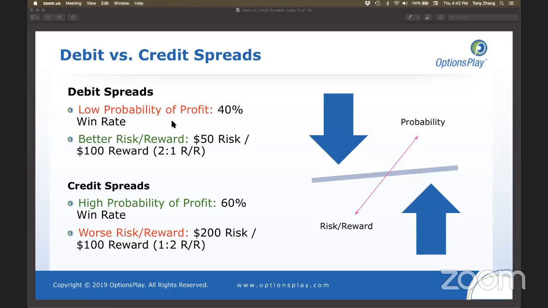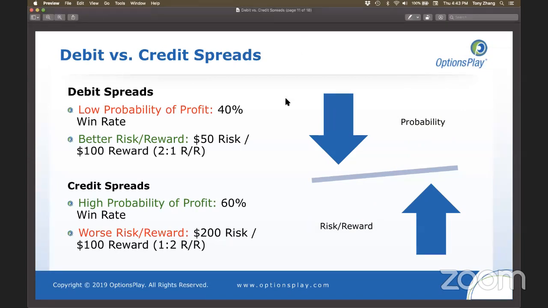And I say this because I still get a lot of questions from users saying, why do you trade something with a low probability? Or why can't you help me scan for stuff that have 90% probability? And the answer is, if you just look at probability, you're missing half the picture. If you're only focusing your attention on trying to get high probability trades, what you're not capturing is the fact that you're probably trading stuff with really poor risk reward ratios. So don't just focus on probability. Look at the balance between the two. And I will show you how Options Play helps you find that balance in a few minutes.